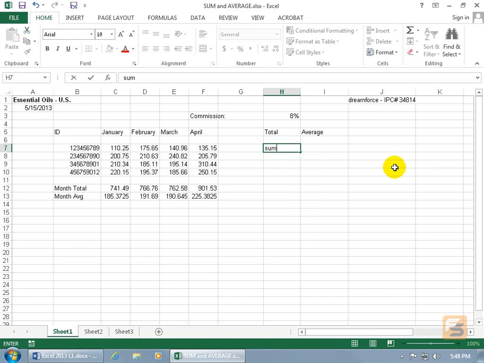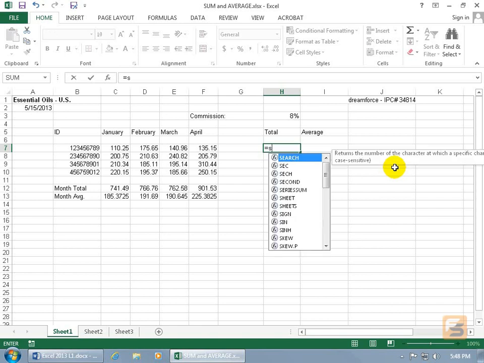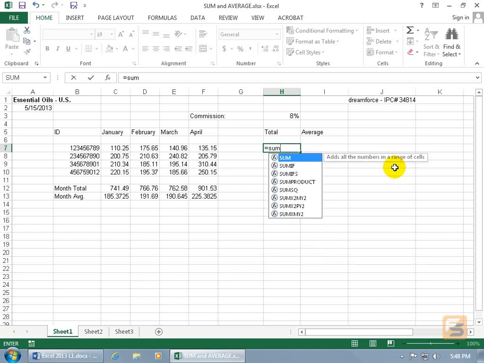If I just start typing in sum, Excel goes, oh, you're just in data entry mode. I don't have to do any work. So let's hit the backspace key, type in the equals, and signify to Excel that, hey, we're going to type in something we want you to calculate, and it's going to be a function. As soon as you start typing in the first letter, it pulls up a list of functions that are available, and we want to narrow it down to sum.